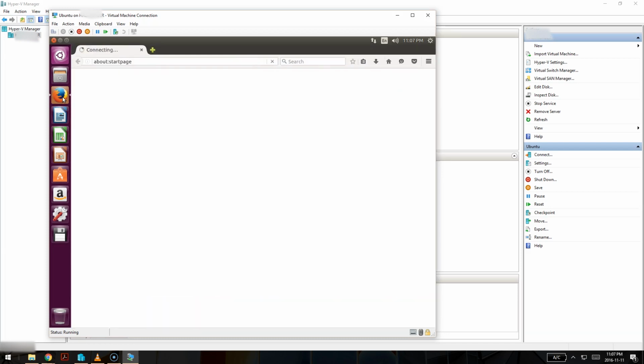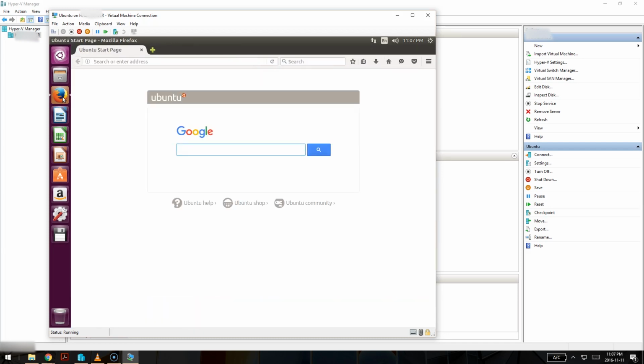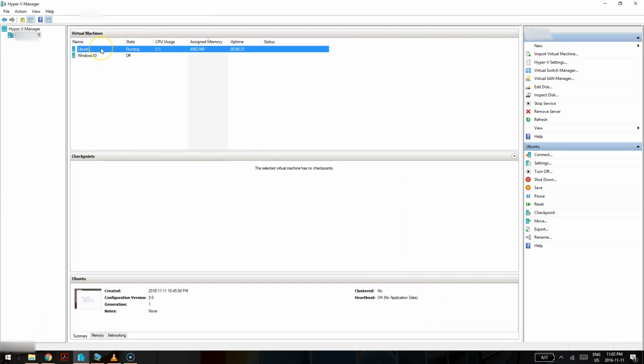And now we have internet access on Ubuntu. So that's all the basics.